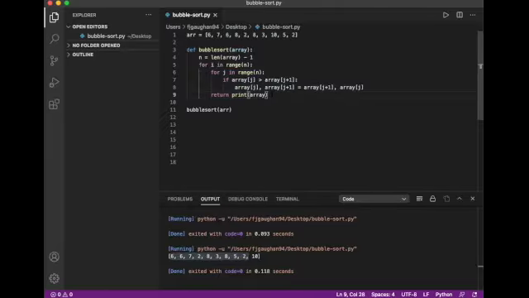And what this is going to do now is we are basically saying, all right, we have 10 numbers. If we loop through this list 10 times, because each time at least one number is put in its proper slot, we are guaranteed to end up with a sorted list.